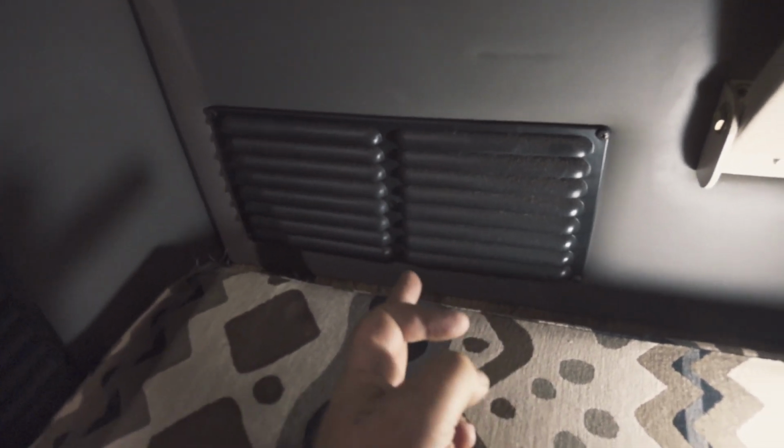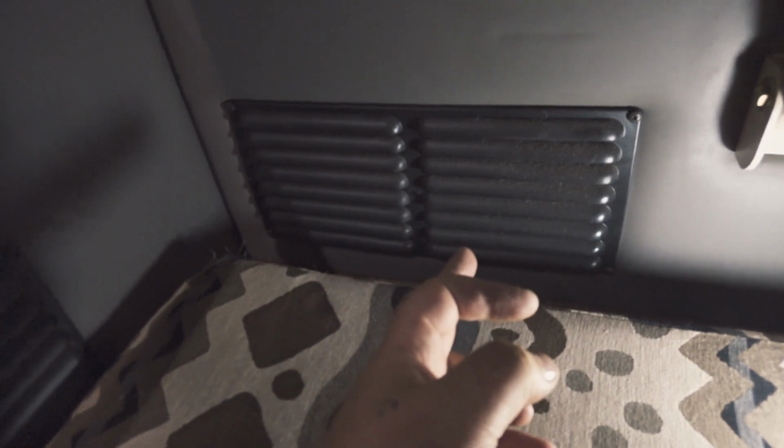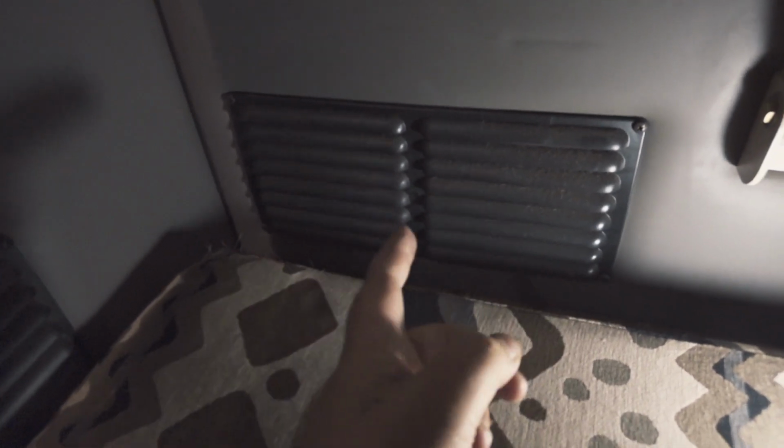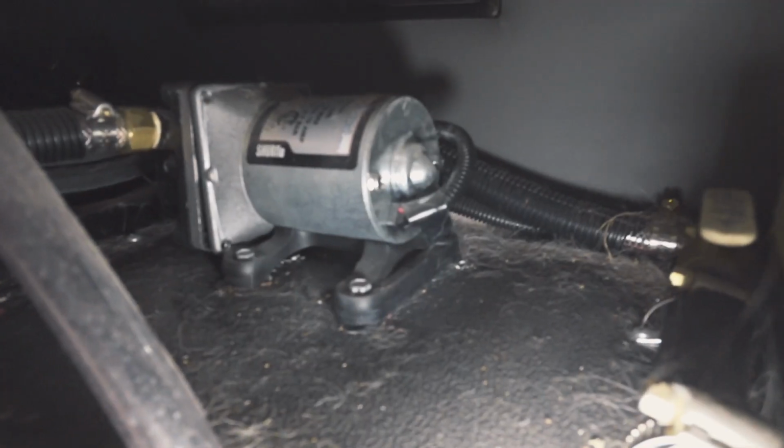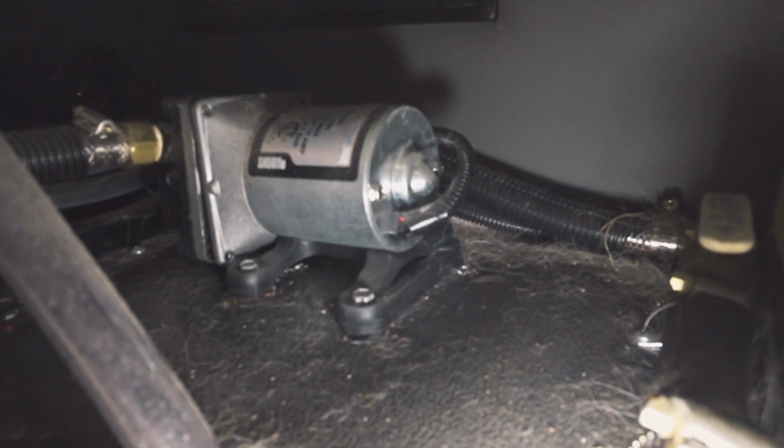All right, so we're under the bed. We got the bed lifted, and I'm under the countertop right now. And we need to take this off right here to gain access to the water pump. So I'm going to take this off real quick and we'll see what we can see back there. Alright, so here's the water pump back here.